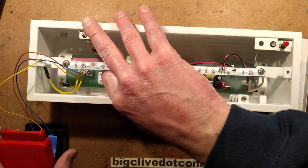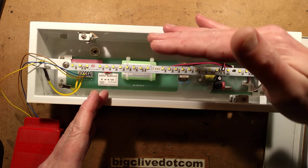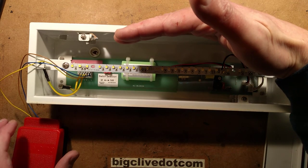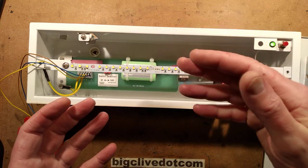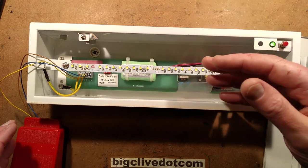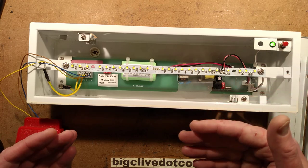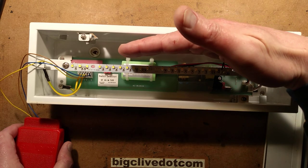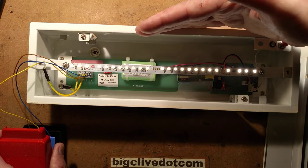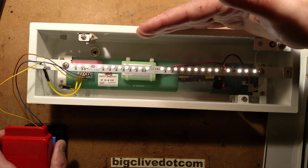In non-maintained mode it charges up while the power is on but does not light. This is for areas that are normally well illuminated and only require the sign to illuminate during a power failure. That's good in a sense because it means the LEDs don't wear out over time — you find that some older LED signs have got a lot dimmer. In this case, the green LED is showing it's powered and charging, and if the power fails it comes up and starts lighting the edge of the sign so it's visible.